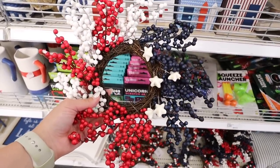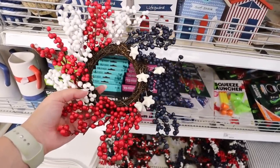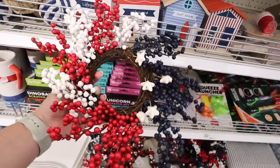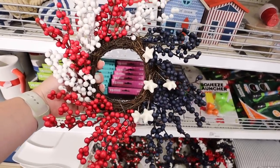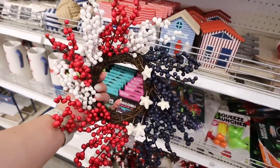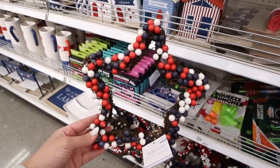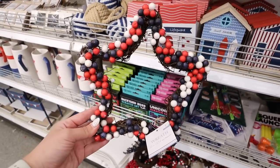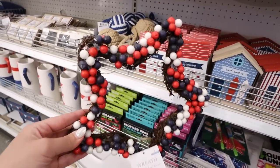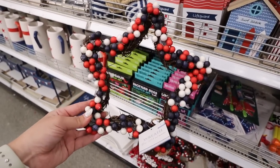You could put like a candle on top of it, or so many other things, like maybe a little birdhouse for outside. You could put a citronella candle in the center. There's a lot you can do with these, and these are a great base. They add a ton of texture, but you can also use them as little mini wreaths on the back of bar stools, on cabinets, so many things. Here is the next one. It's shaped like a star. I absolutely love this. Super cute. It has red, white, and blue berries all over it again, and both of these are $5.